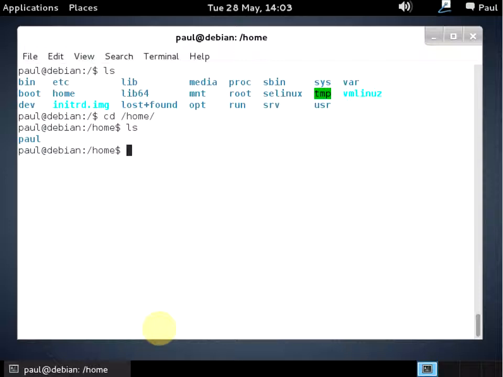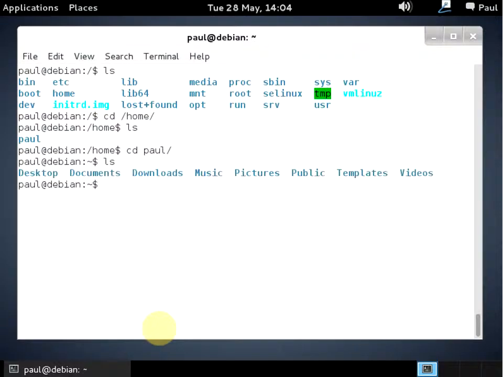As you see, there's only one user listed here besides root. That would be the super user, if you will, or root user. But as a regular user, we have only one, Paul, which would be the Paul folder, and if we cd into Paul, we get, of course, the home directory of Paul.